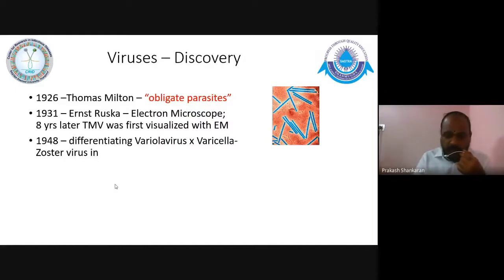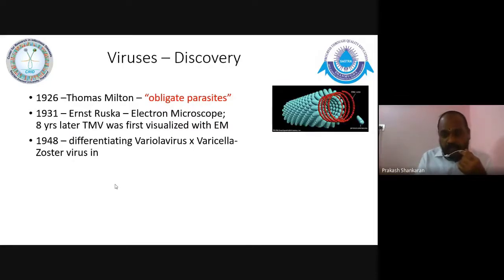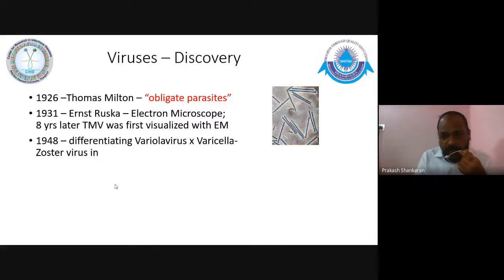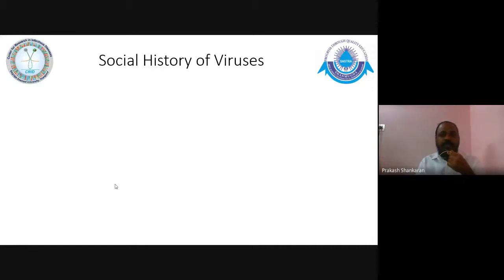There are advanced microscopic methods. You can scan, you can get more detailed views, and with the software, you can model them in 3D so that you get a nice view like this. Now, this is the tobacco mosaic virus. In simple form, it is this colored one, and then a high resolution 3D model based on scanning electron microscope and other crystallography details. With this, we have covered the story of how the virus was discovered, and it is the history and the beginning of virology also.